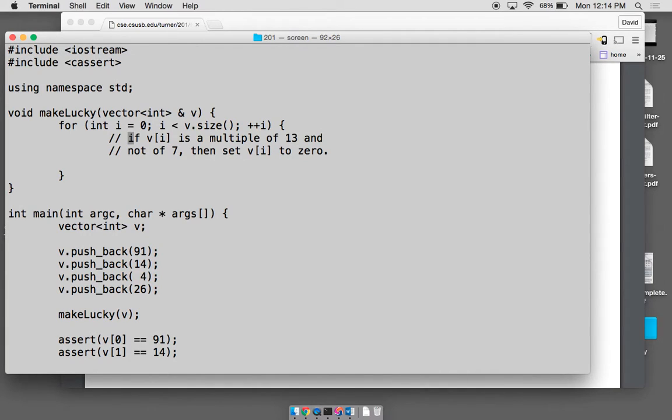Oops. If v of I is a multiple of 13 and not of 7, then set v of I to 0.